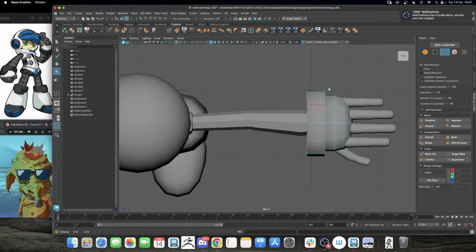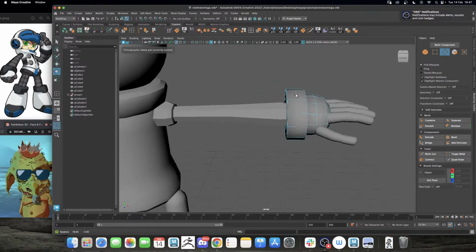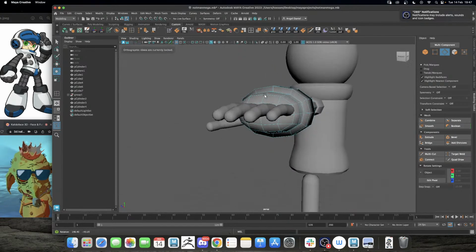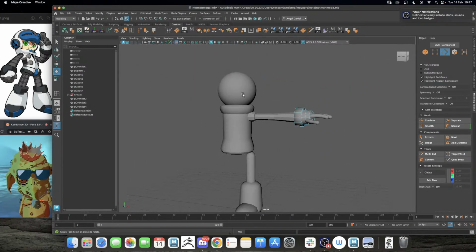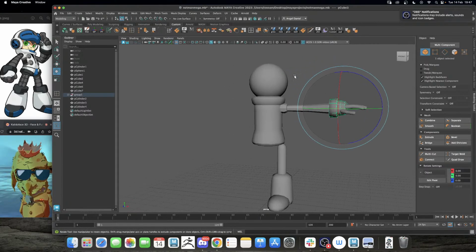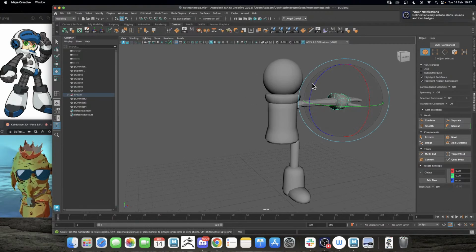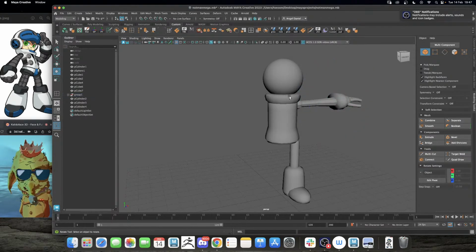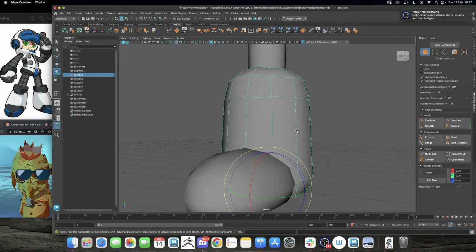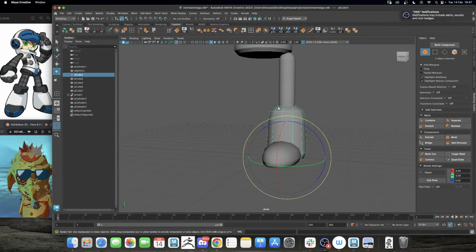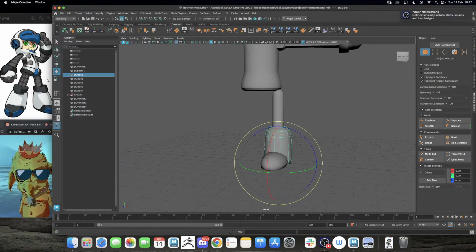There you go. Maybe there you go. It's looking good. Okay, for the face and for some other traits, we're going to go into ZBrush because this is not going to be working in Maya. If we keep going on this, it's going to be way easier in ZBrush. But in the meantime, I want to create something like this because I still feel like this leg is too big compared to this one.